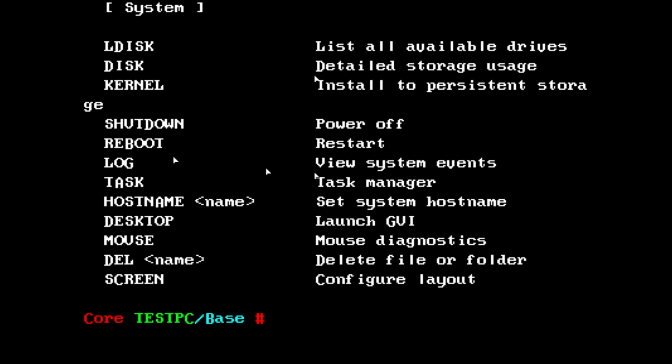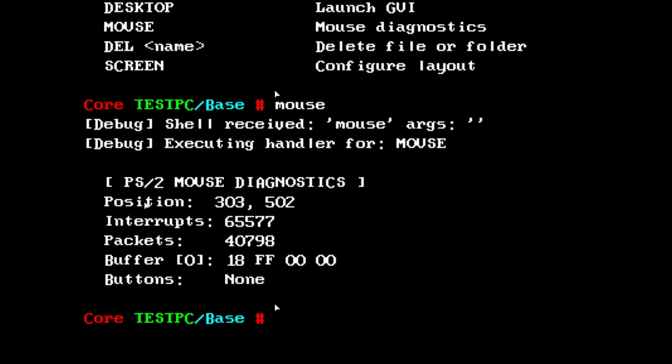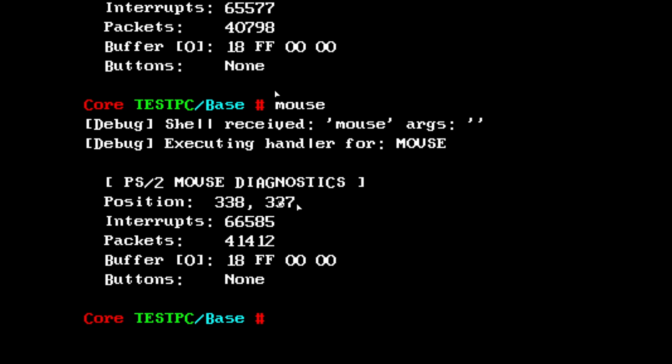The mouse just shows us the diagnosis of where the mouse is. As you can see, the mouse is here. If we were to type in the mouse, it shows us the last position where it was. If you were to do that again, it would just update. That's all that it does. It's just good for testing, but at the same time, we can see multiple mouses here. There's another one here. I am not sure how to get rid of that, so that's just more bugs.